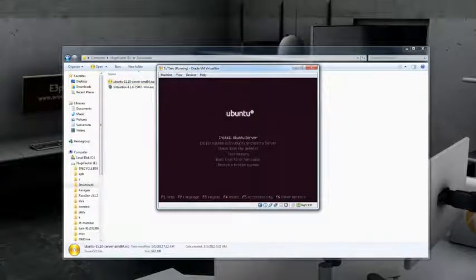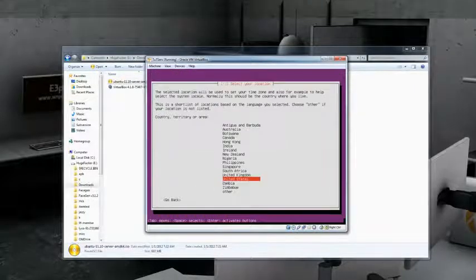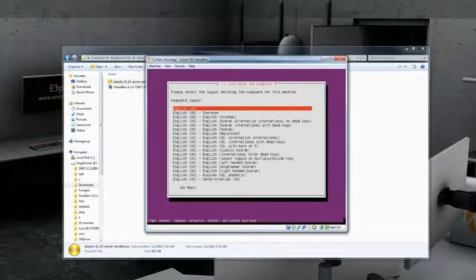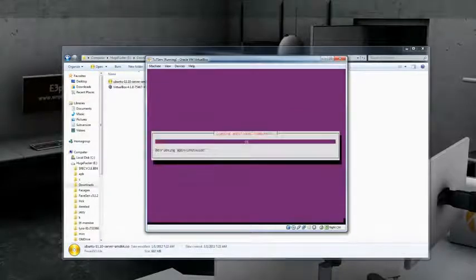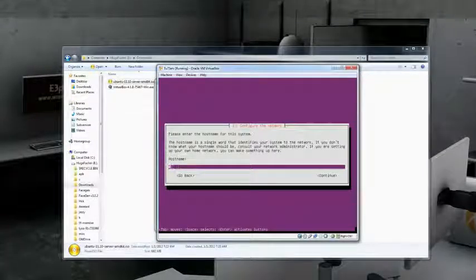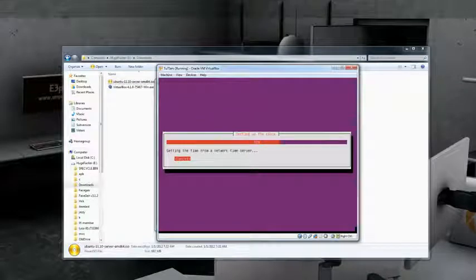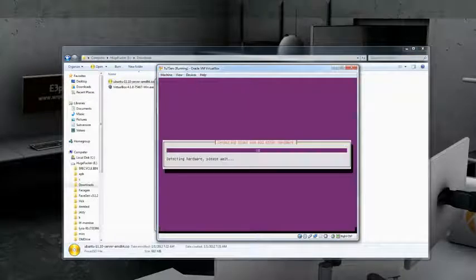So we're going to English, install Ubuntu server. Basically, you can just keep clicking through these. And let it run. Okay, once it's done doing all of its magical stuff, go ahead and give your server a name. In this case, I'm going to be calling it tutserve. And let it do more magical stuff. When it asks you for the time zone, make sure the time zone is correct and hit yes.